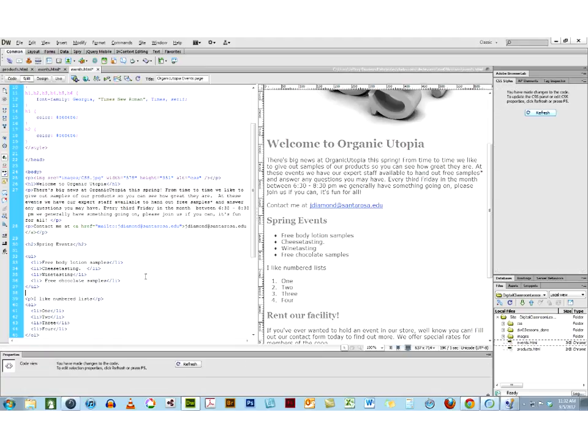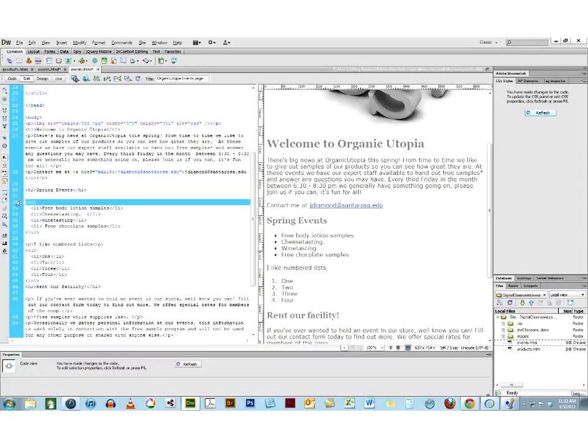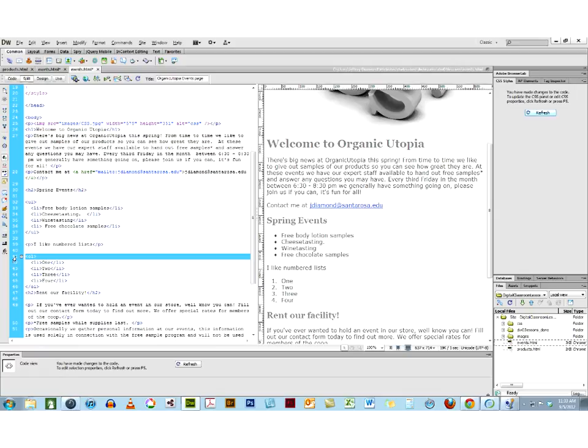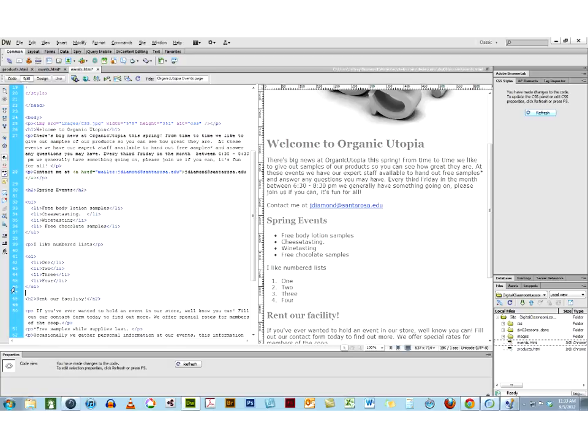So I've got split view going on here, and we can see we have a UL for unordered list and a /UL to close that unordered list. Then we have an ordered list, starts with the OL tag, has each of those list items again, and closes that list with the ordered list tag, /OL. So these are your 2 basic list types that are incredibly easy to define and create.